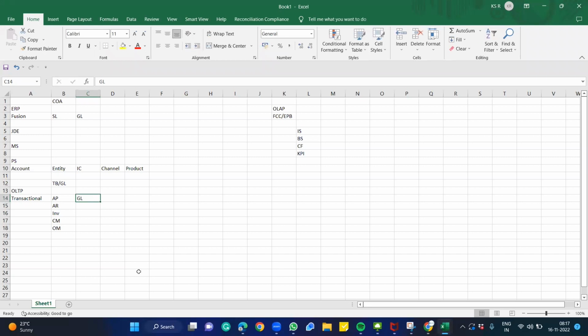Okay, this general ledger is not going to have all the data in one general ledger, because your organization may be established in different countries like US, UK, India, Australia, right? Likewise, you have different entities, different locations. It has been defined. So the general ledger will be defined based on the country specific. I can say business unit specific, I can say country specific.